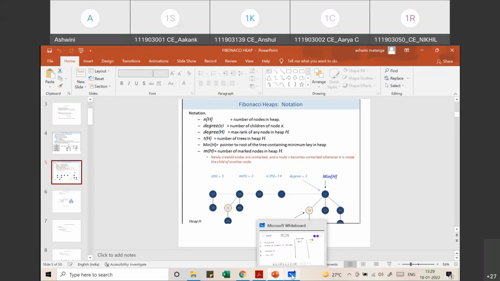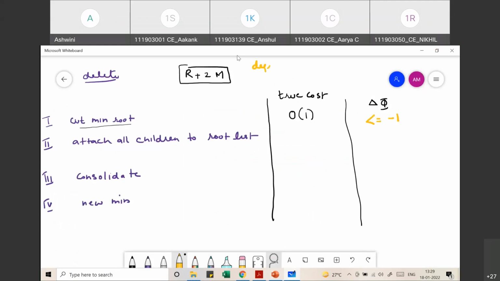Let's call the degree of the heap H some variable D max. It is some numeric value, correct? So the maximum number of children that you need to move and attach will not be more than D max. Do you agree? The upper bound or worst case complexity of attaching all the children of the min root that you have just removed to the circular doubly linked list will not be more than D max. So the worst case complexity will be order of D, where D max was the degree of H. Do you agree? Please tell.